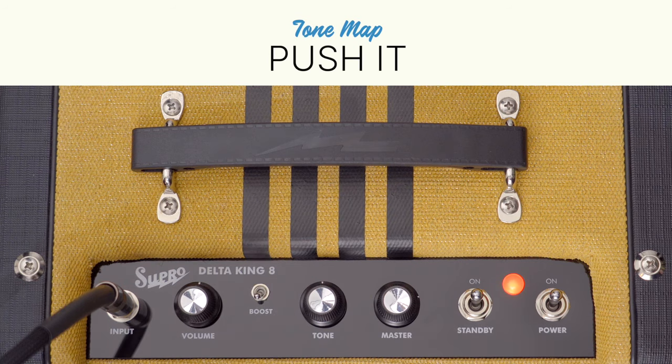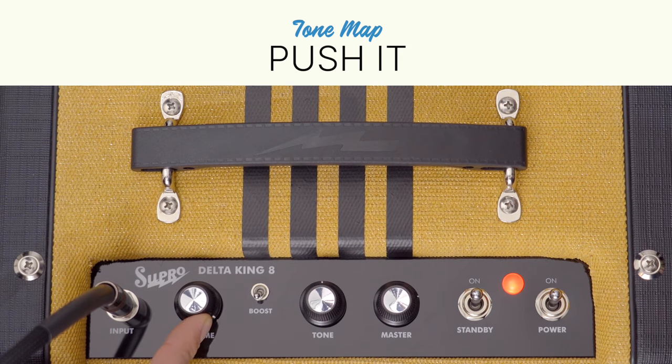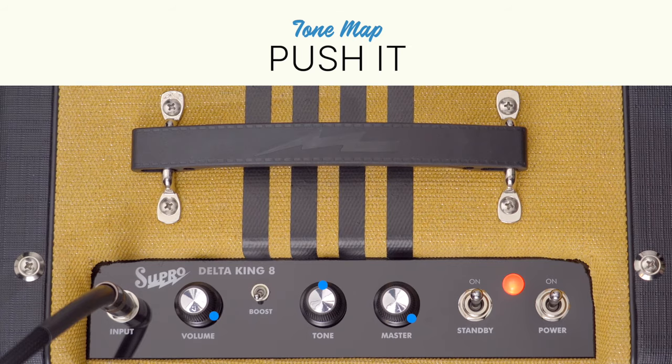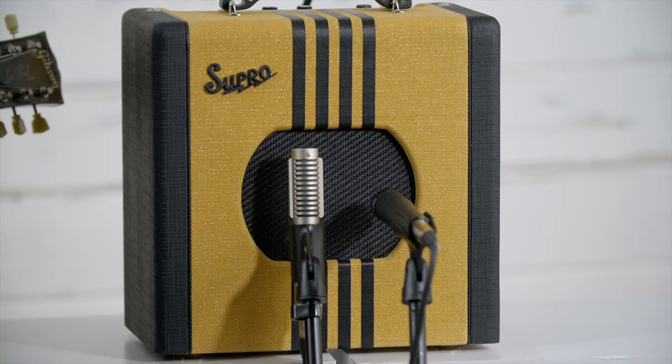This next tone is called Push It, which shows off the warm, touch-sensitive Class A overdrive of the amp. For the Push It tone map, we're going to set the volume to 10, leave the tone at 5, and set the master to 10. For this tone, I'm on a Les Paul for that classic rock sound. Dig it.